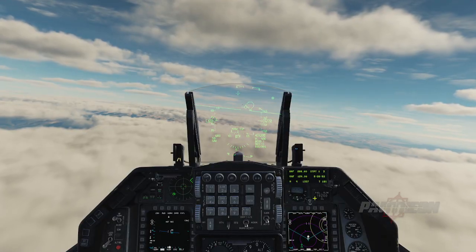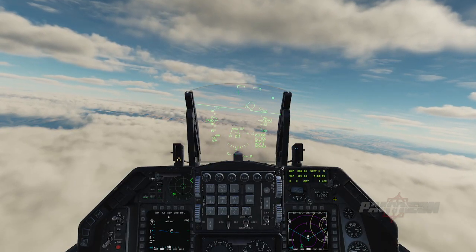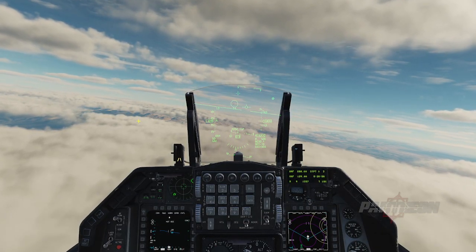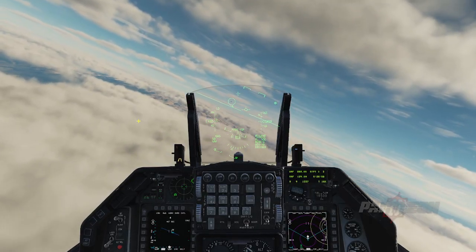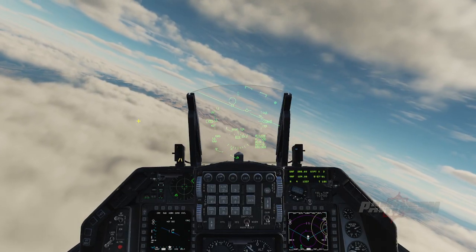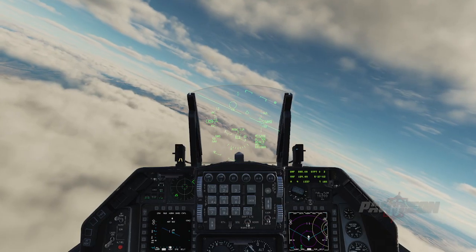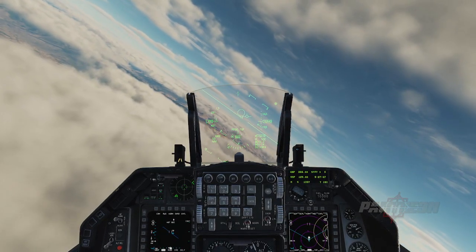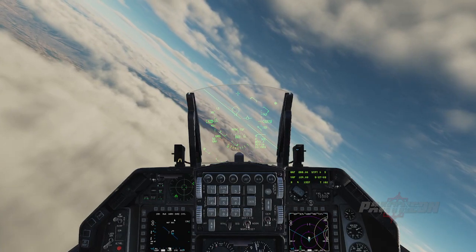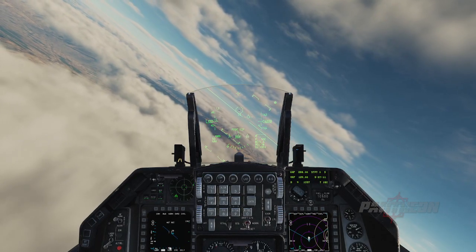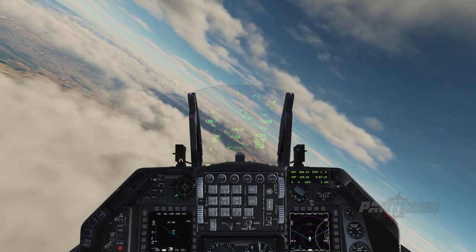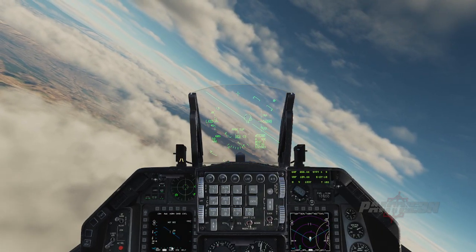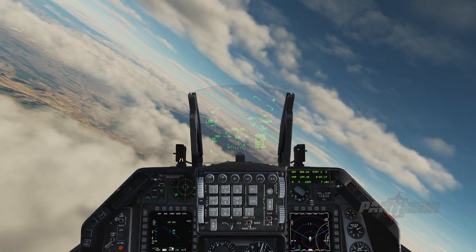The flow rate gauge here is really your friend. When I'm cruising from point A to point B, I'll try and keep that somewhere under 7,000 per hour, as it's in pounds per hour. And it depends on a lot of factors. If you're down at low altitude, that number is going to be much higher for a power setting. If you're up at higher altitude, it'll be lower for a given power setting.